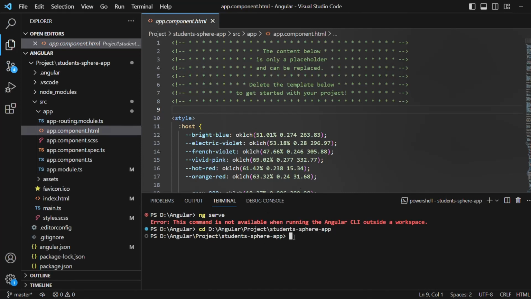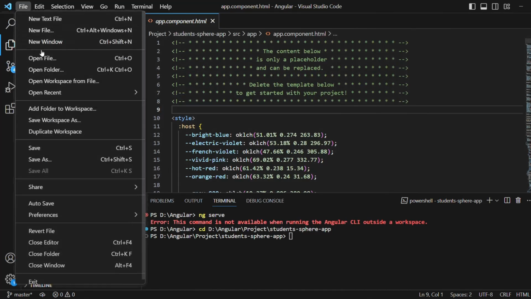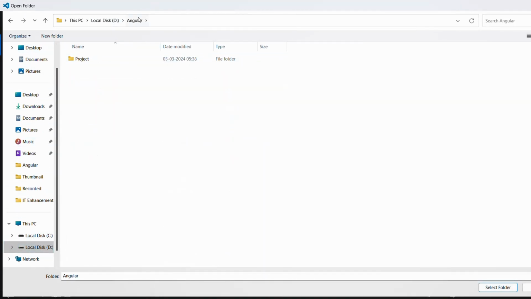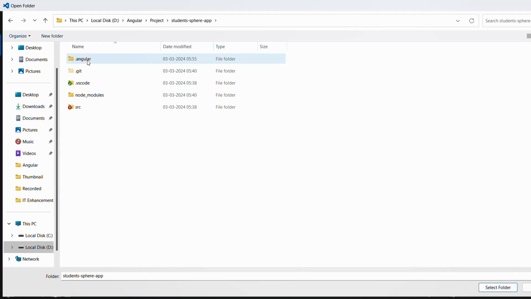The second way is to go to File, then Open Folder. Then I need to go to Angular, then project, then students pair app. This is what we need, students pair app. Then select folder.